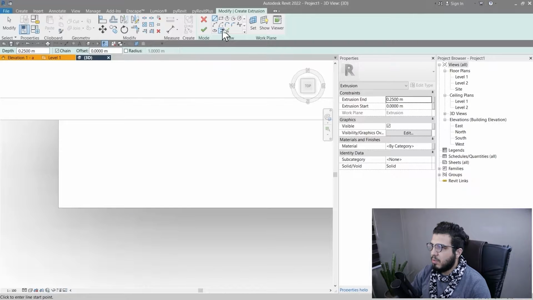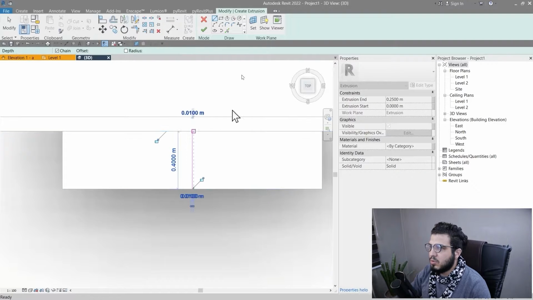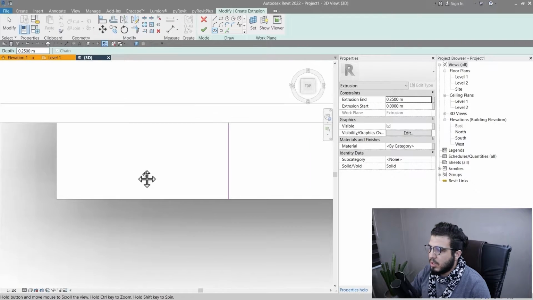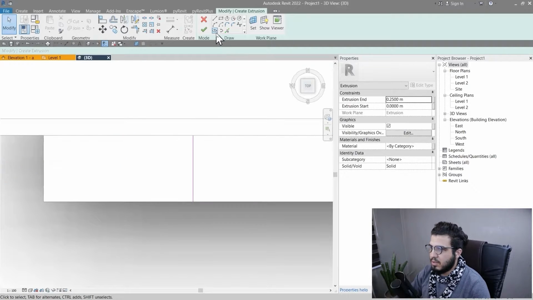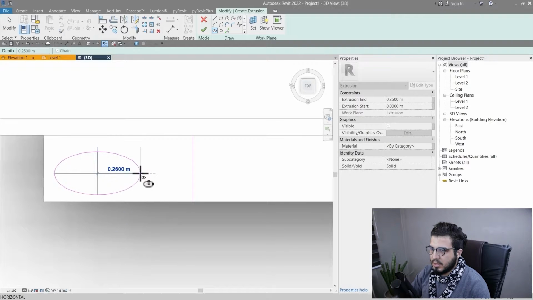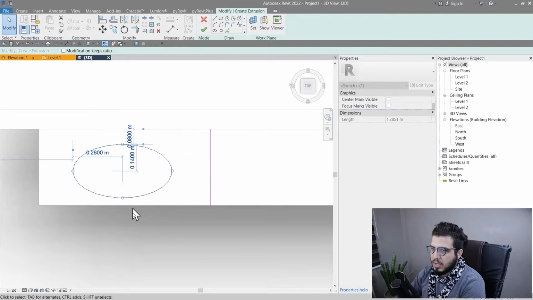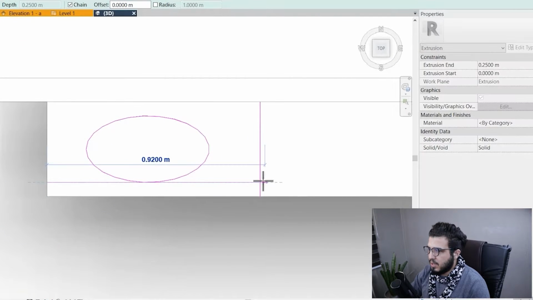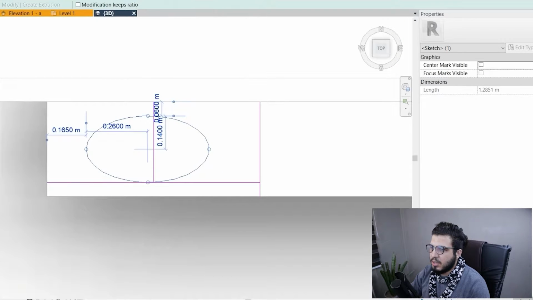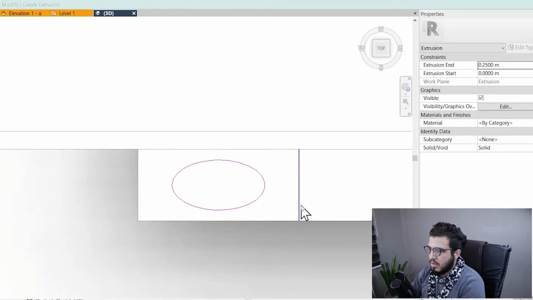This is an ellipse shape, so before anything, let's create a line between the middle of this to know the ratio of the dimensions. This is a little bit big. Let me create another one. I want a smaller wash basin, maybe something like this. And let's place it in here. And also we can make it more precise with creating another line and one line in here, and then we can move this part to place it at the middle of this one.